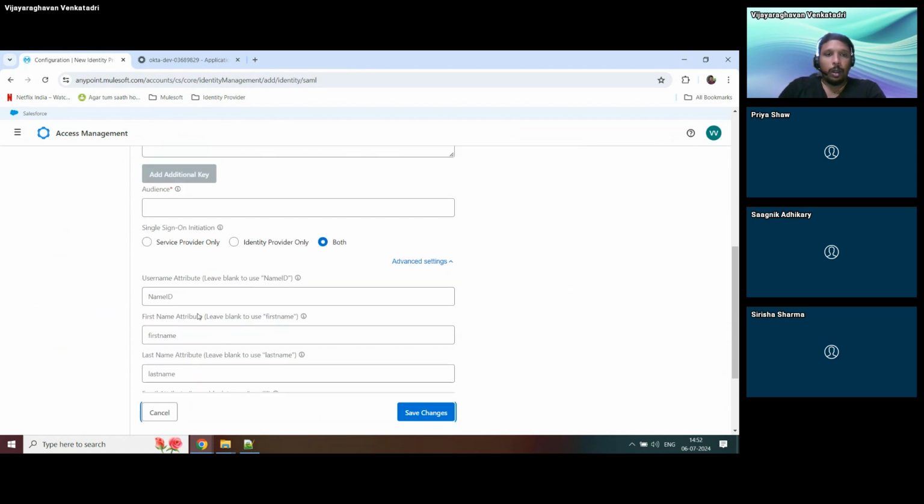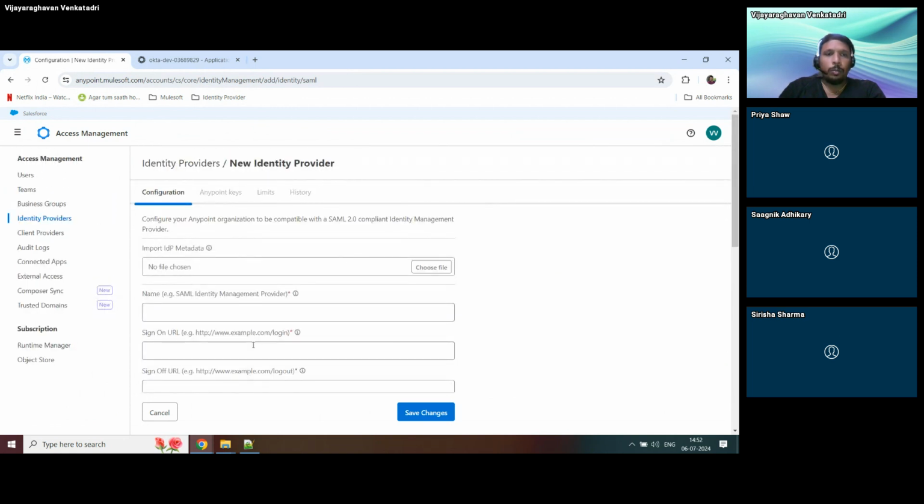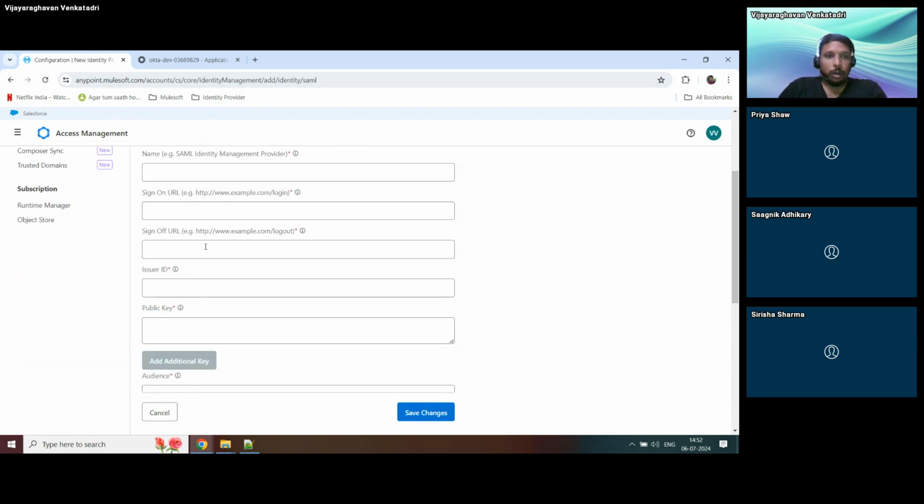For now we just see how the SSO is enabled through SAML enforcement, and then how a user can be authenticated here. Also, there is one more piece of information that we have to pass to the identity provider, which is an audience URI. I'll show you what it is. Just take a look, these are the configurations.